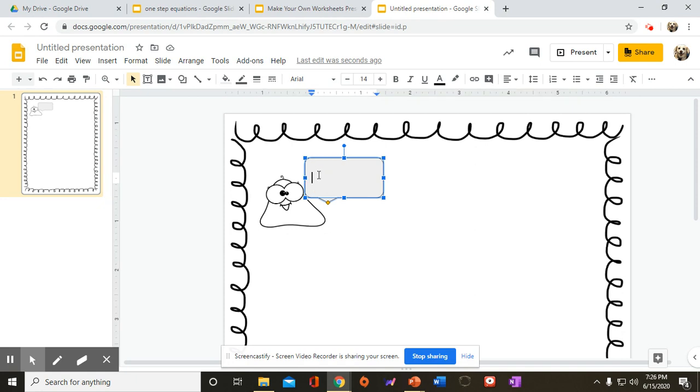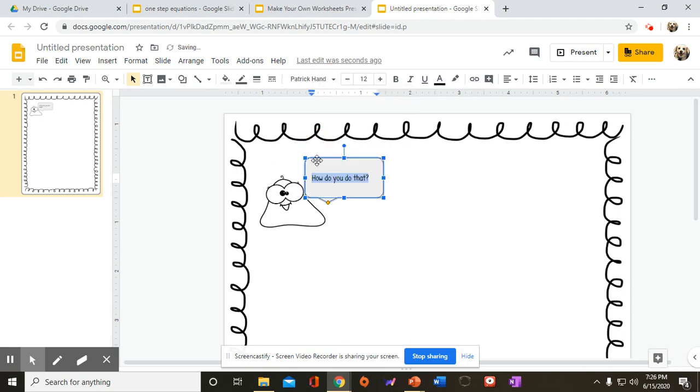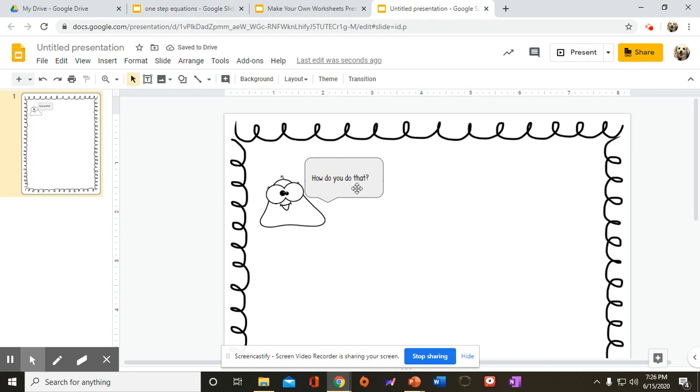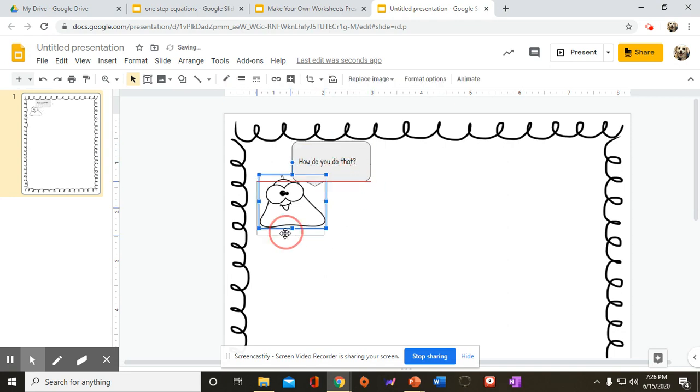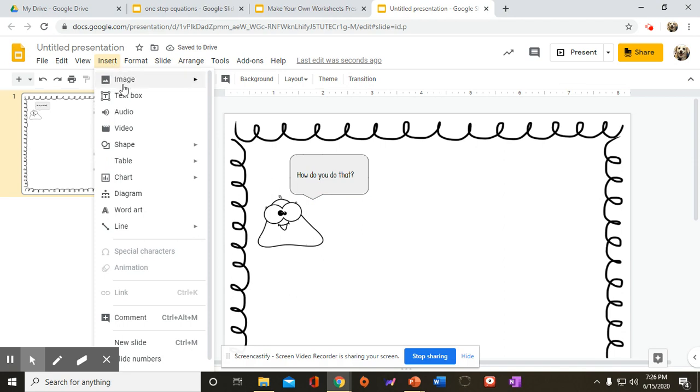All there is to it. And if I want to type inside it, this is a little bit easier. I can just double click inside it and type in. And then I can choose, okay, I don't really want it that big, so I come up here, drop it down to 12, change my formats and my fonts however I want. And it's actually all one unit here in Google. You can still add a text box on top if you want. You would just go insert and a text box right here and put the text box on top. The shapes, however, you can just double click and type in them.